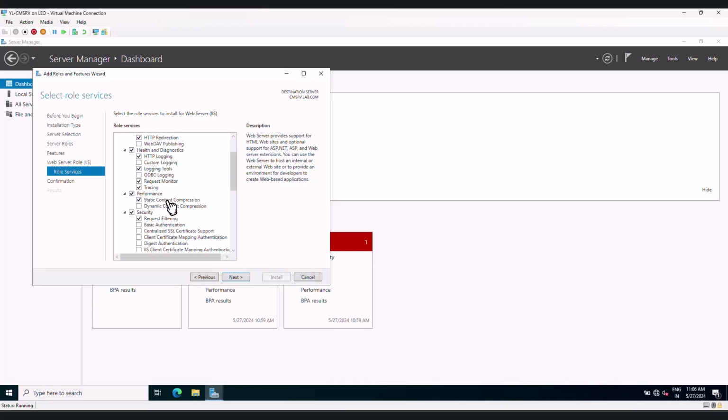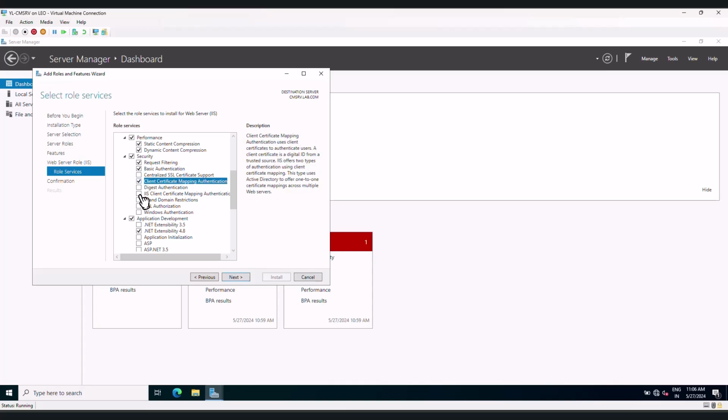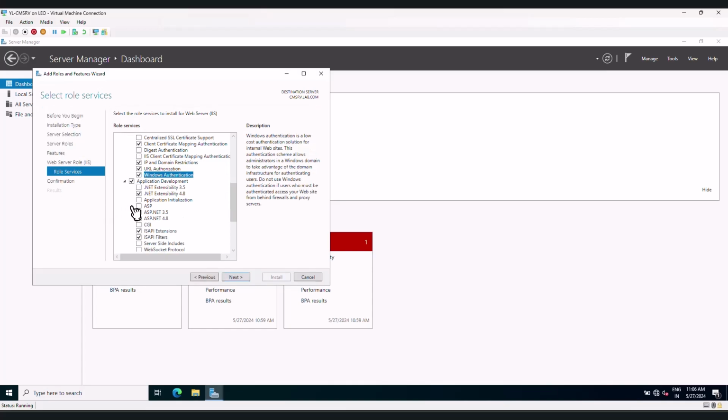So in this IIS, you need to configure some things. Okay. So here we need to add the dynamic content compression. So this one is good, HTTP features. And then here we need to add the basic authentication, client certification mapping, IP and domain restrictions, URL authentication, and Windows authentication. In the application deployment, you need to add .NET 3.5, ASP 3.5, server side included.